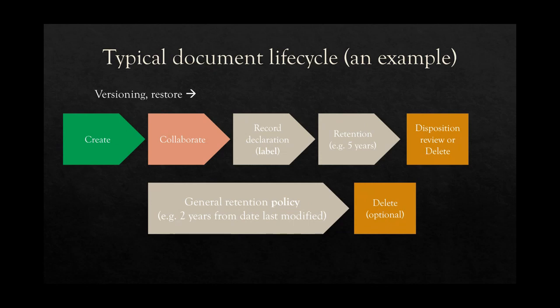And especially if it's an important record, like a legal document that's been signed and it's memorializing something, you may need to apply a label to it so that it starts being preserved. What that does is it writes a copy that's immutable into the preservation library. All right, and it's going to hold it for however long you told the label to hold it for. So even if you delete it out of the primary library, it's not going anywhere. It's going to be available in the preservation library for all of time.